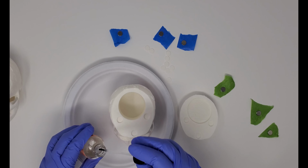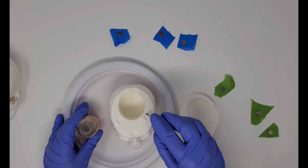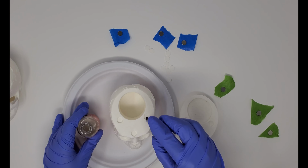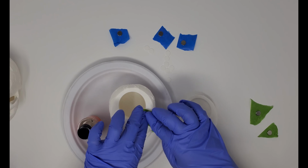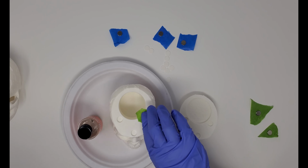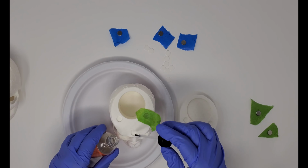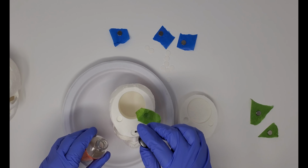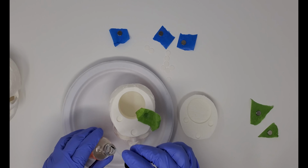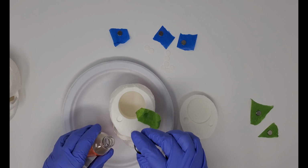Okay, so now we're actually going to glue down the magnets. You'll see I separated the different types, so the green and the blue, so they will attract each other, and just using painter's tape. So we'll just glue each one of these down. And you can hold it or use whatever you'd like. If you are using anything like a glue gun, you might have to make your holes a little bit thicker or be very careful how deep you're going to place these magnets, only because you have to account for how much glue you're putting in.